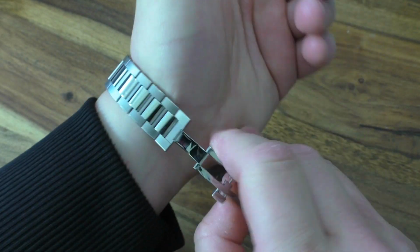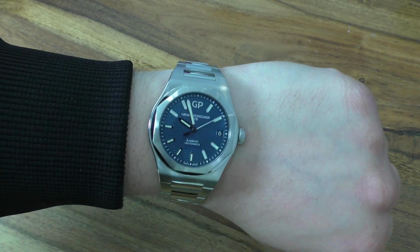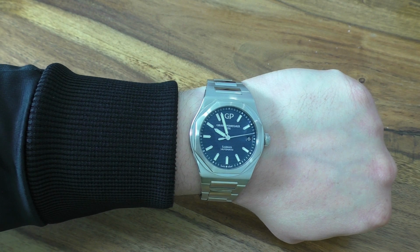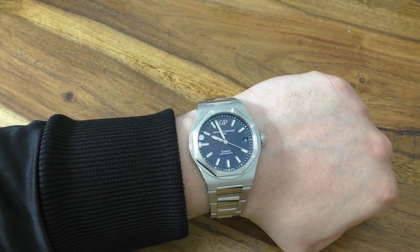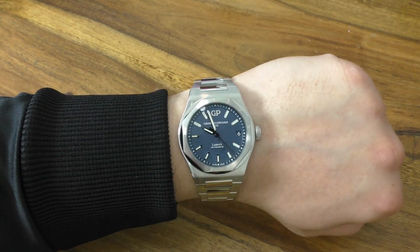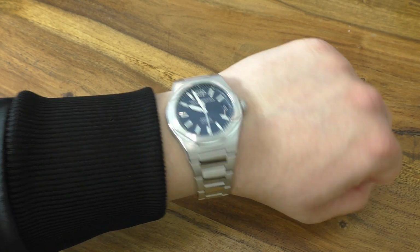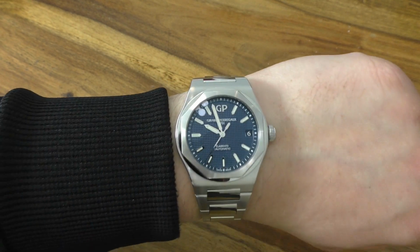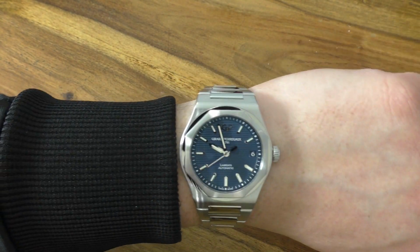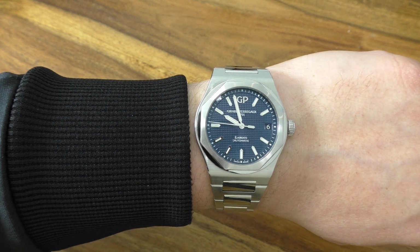And let's see a wrist check of how it looks on my 21 centimeter wrist. I guess this is really cool. With the Patek Philippe Nautilus on a bigger wrist size, you will feel the 40mm watch is really small. Trust me, that is small for a bigger wrist. This watch is not small. This is perfect if you ask me. And really cool looking and really nicely done, and really great accuracy. All is super fine. I must tell, I'm in love with Girard-Perregaux. So let's see that lume.